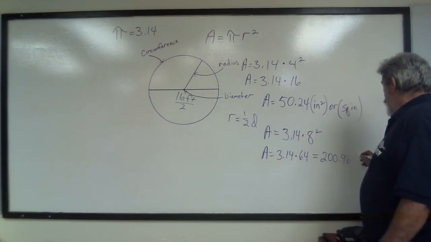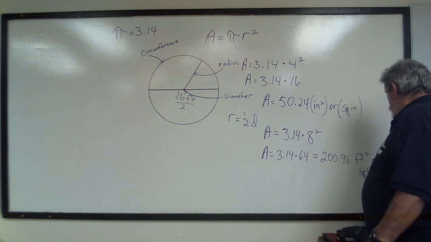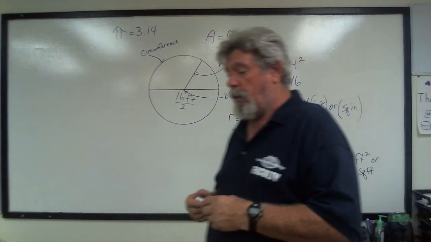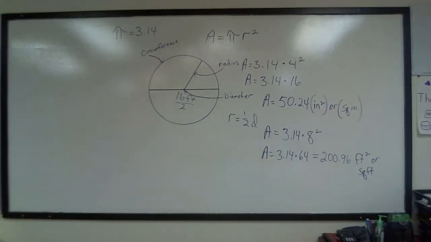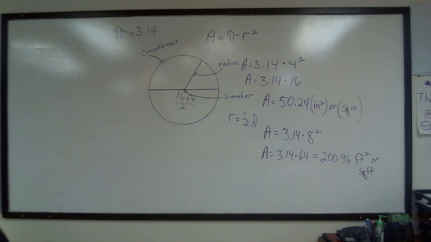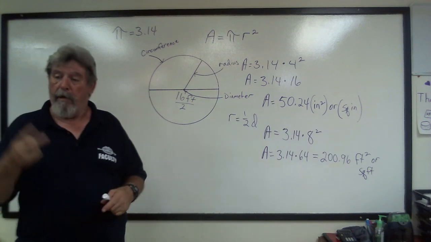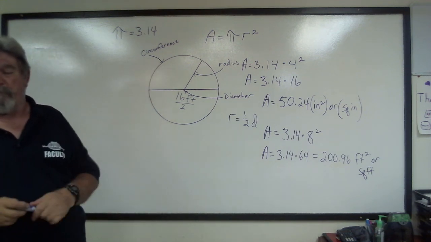So it's not just feet though, is it? It's feet squared or square feet. I know you've all heard those terms before. Anytime we're doing anything with area, the answer is going to be squared. So it's going to be square feet, square inches, or feet squared, inches squared, or yards squared. It's always going to be like that. It's never going to change, because you're taking units times units. So you have 2 units, that means it's got to be squared.